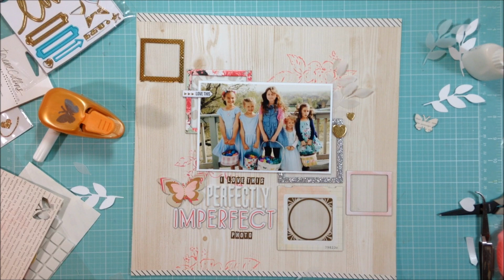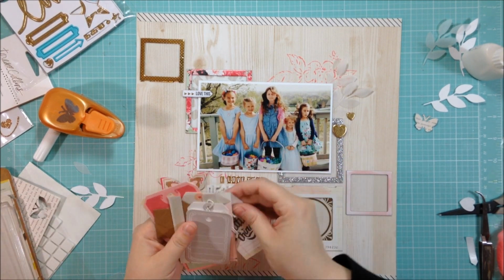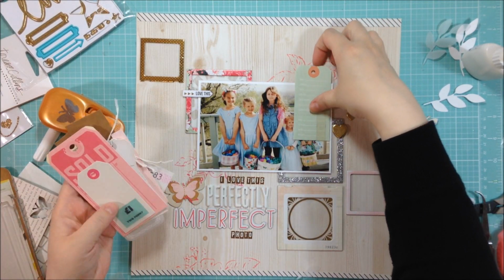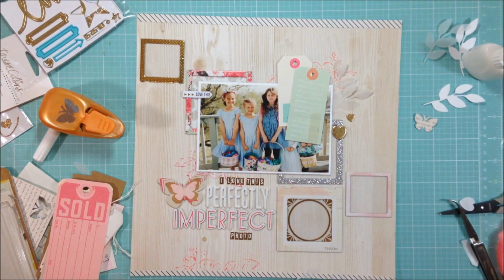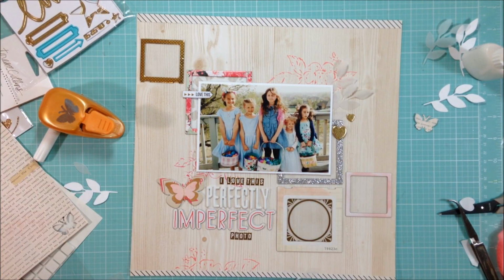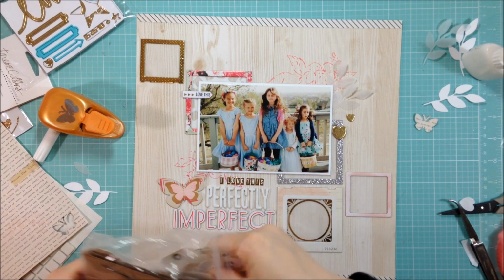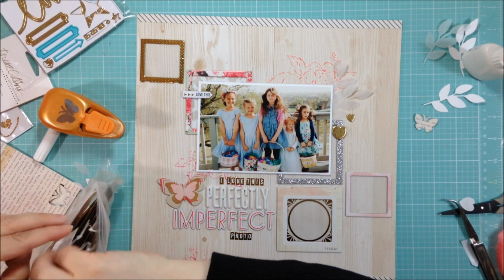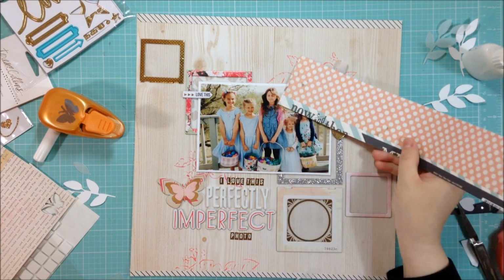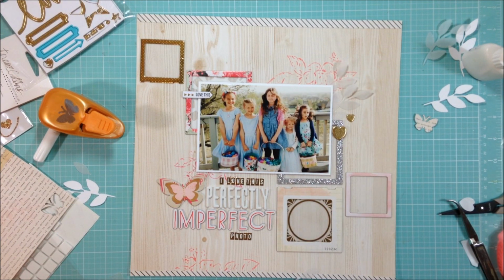So I went and got my punch from EK Success to try to see if I could find any papers that I could just punch another butterfly or two out of. And I got distracted on the way, and I found these Notes and Things tags that I thought might work to balance that butterfly, but I just in the end realized that I really need another butterfly. So what I'll end up doing is cutting apart the other one that has the yellow on it and just cutting the yellow part off, and you'll see that here in a second.